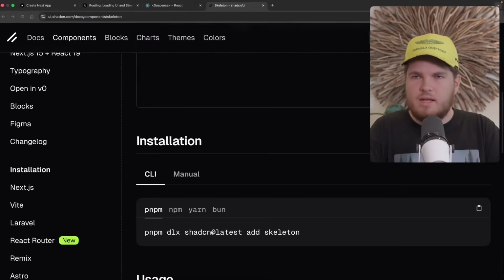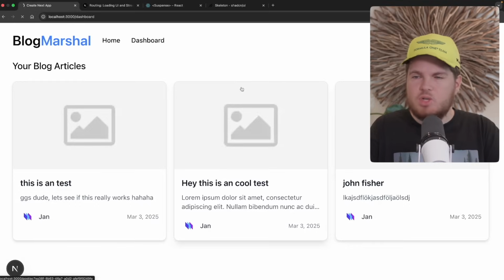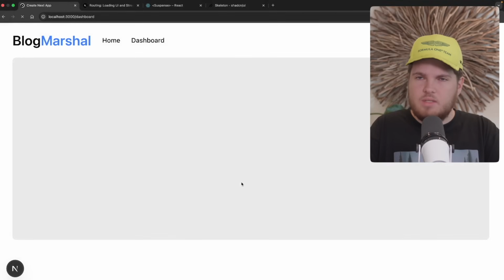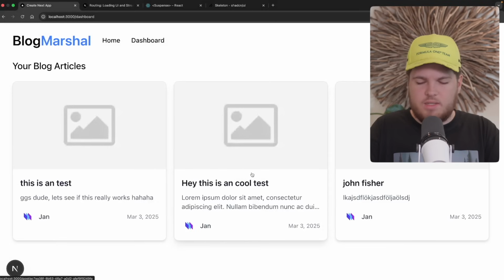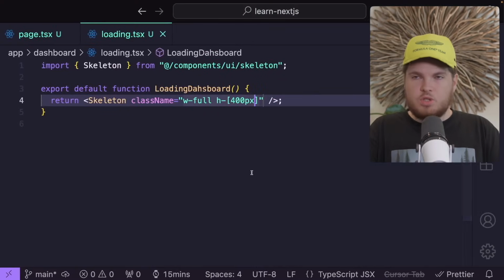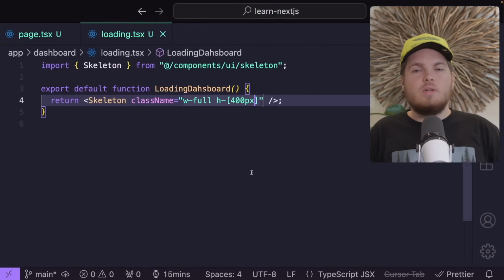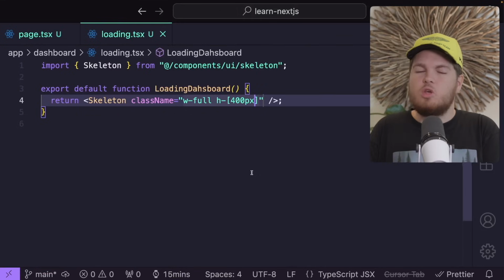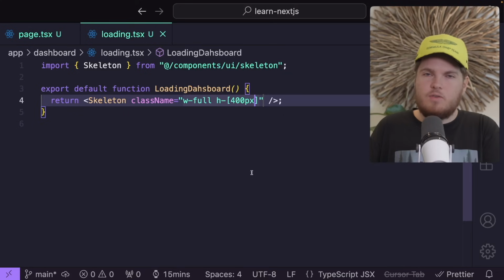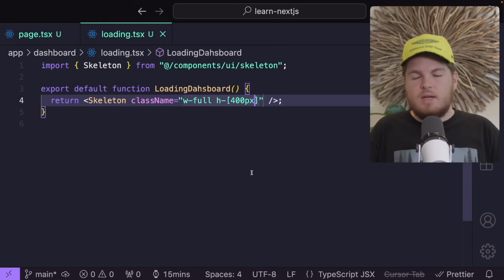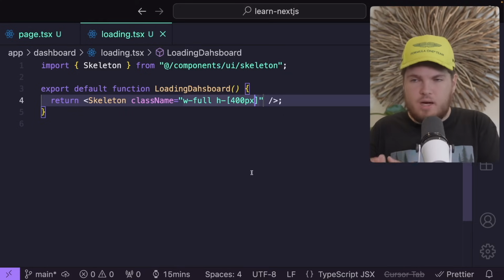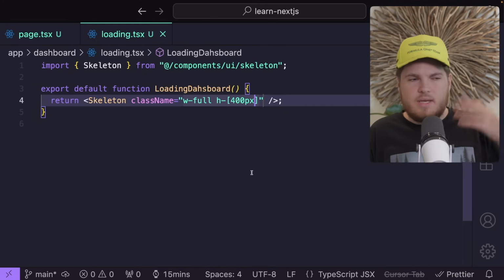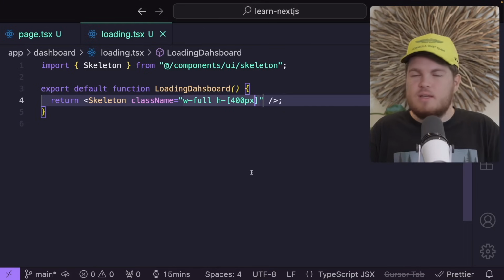If I save it and again go back and do a hard refresh, you'll now see a little skeleton right here, and then we will see our cards in a second, as you see right here. But here's also one thing which I want to mention. This loading file is only a UI file. You can't fetch any data inside of here, you can't create any mutations inside of here, nothing which is dynamic. Inside of here, you just create your fallback, meaning skeleton components, h1s, divs, class names, stuff like that.